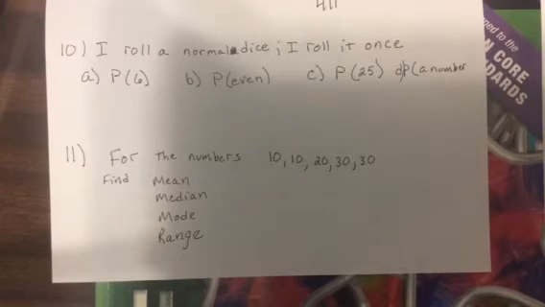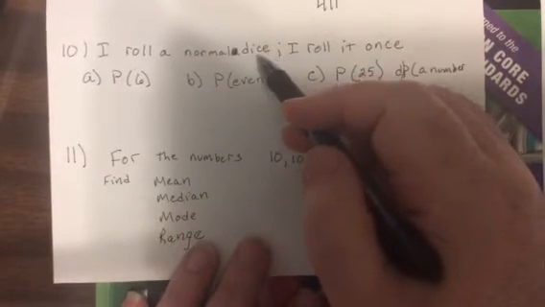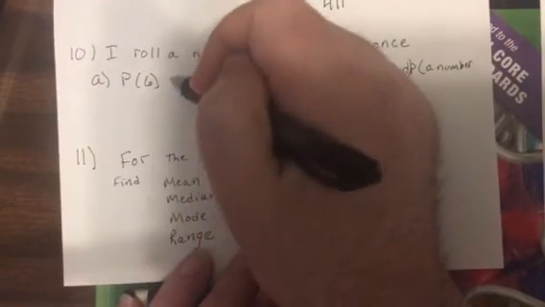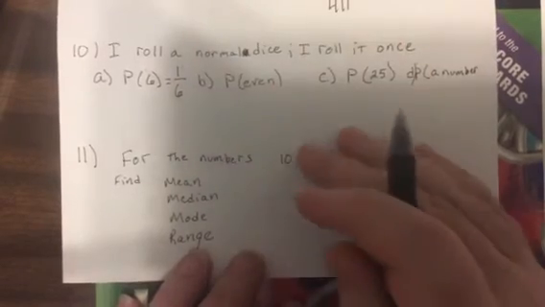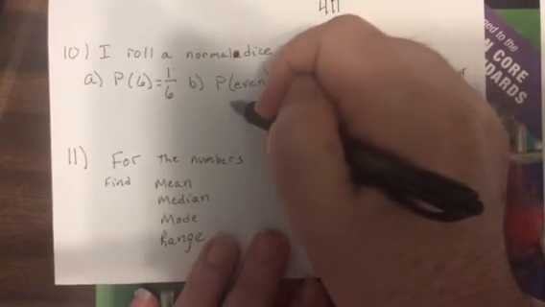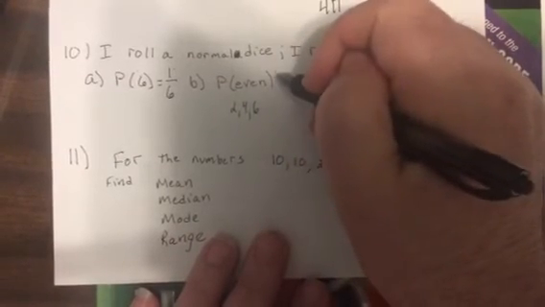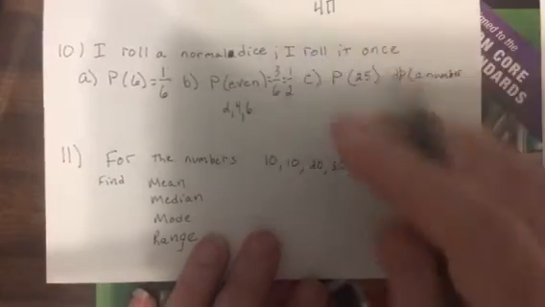Well, probability is the number of ways the individual item can happen divided by total ways of everything that can happen. So a dice has 6 numbers to it, 1, 2, 3, 4, 5, 6. So if I roll it once, the probability of getting a 6 would be 1 out of 6. There's 1 six out of 6 numbers. So probability of getting even, well, I could get a 2, I could get a 4, I could get a 6. That would be 3 out of 6, which is 1/2 the time.